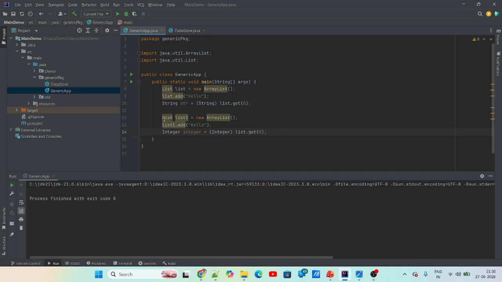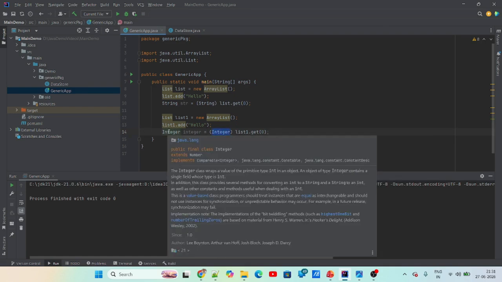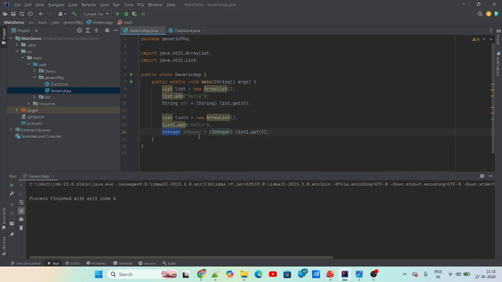So now what I'm doing in list one, basically I created this list, then I'm adding hello, and I'm fetching this value from index 0. But what I'm doing is storing it into an integer variable. As you can see, there is no compile time error. It compiles fine.